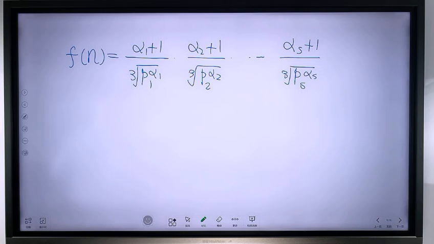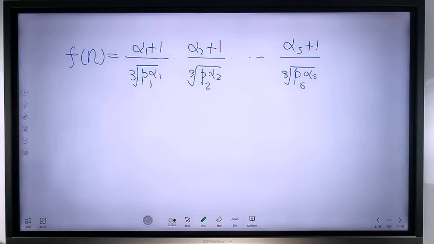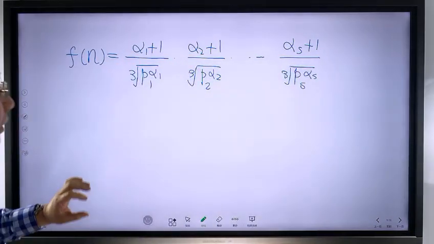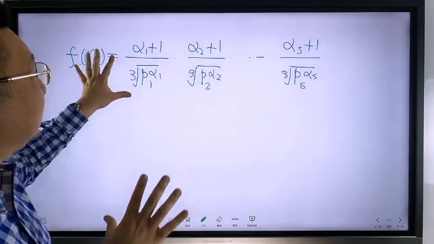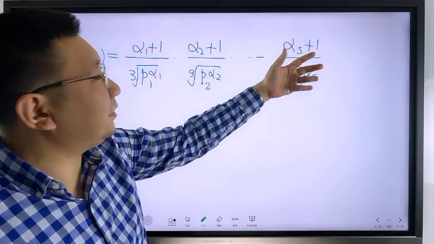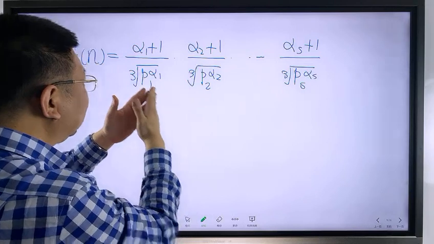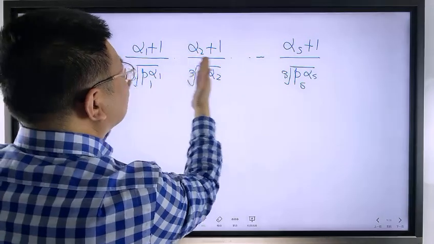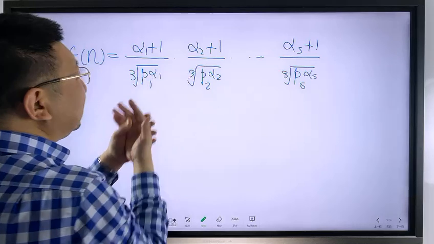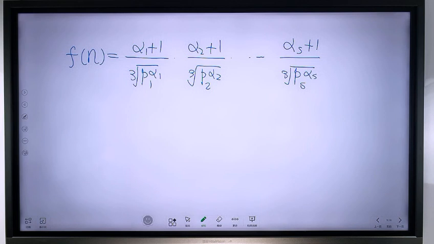Okay, and then in order to make f(n) as big as possible, what do we need to pick? You need to pick each factor to be as big as possible. If you add a prime factor and that factor is not big enough, then you should avoid it, right? By using the fundamental theorem of arithmetic, I don't think this question is complicated, because it is separated into very simple numerical calculations for each prime factor.